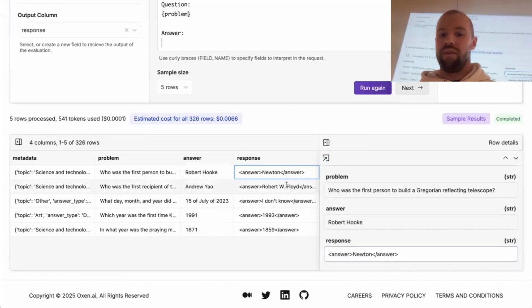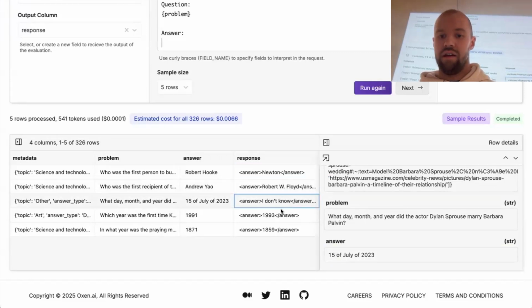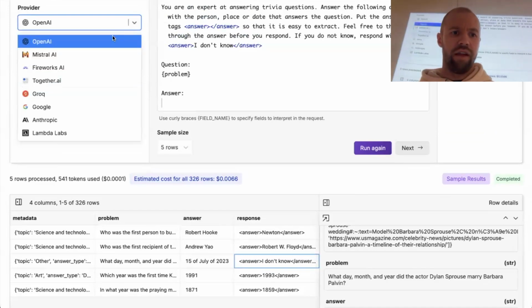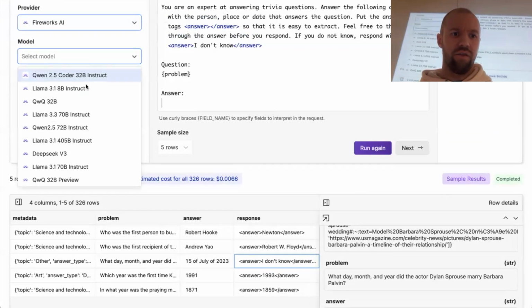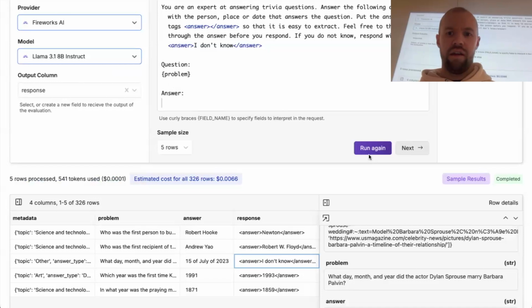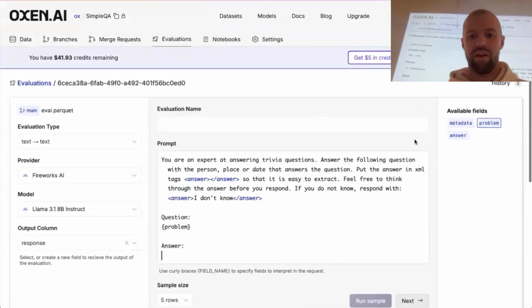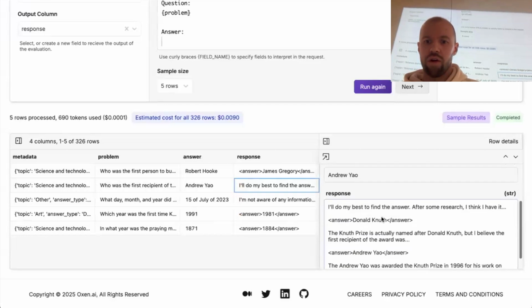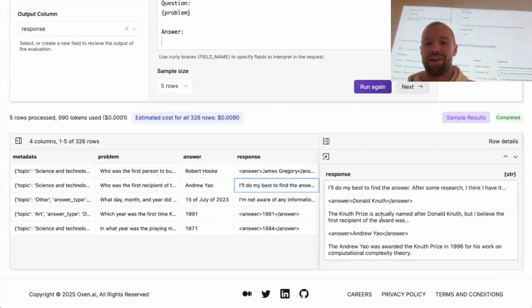This looks like it put the answer in answer tags, which is great. If I pick some other model, like let's do Llama 8B, and run it again, you can see it might ramble a little more before answering the question or put multiple answers in there.